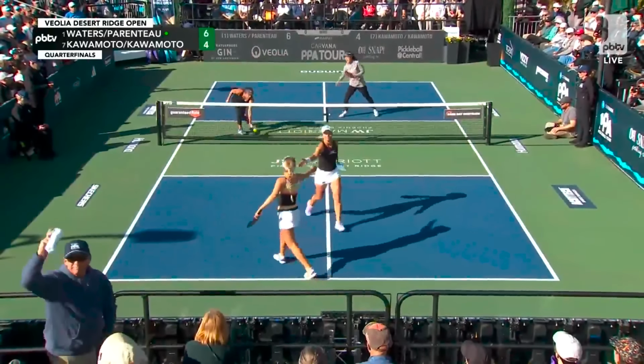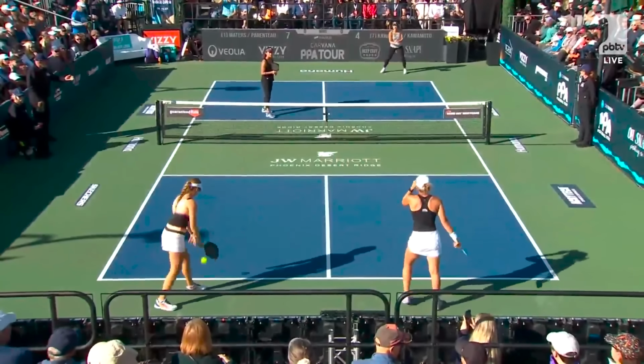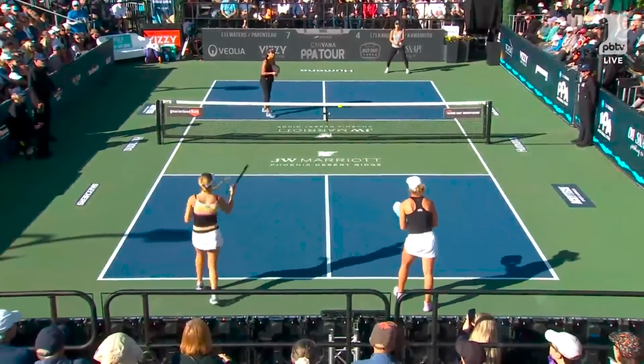Point. Yeah, and that's the one that just can't happen, and Jackie immediately calls time. Timeout called by the Kawamotos. Let's see what comes of this. Second, get a missed third. 7-4-2. Side out. And they get a missed transitional ball from her as well. We're geniuses. Yeah, phenomenal timeout. 4-7-1.